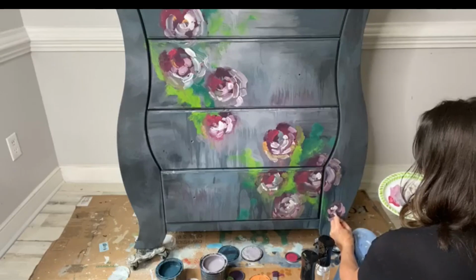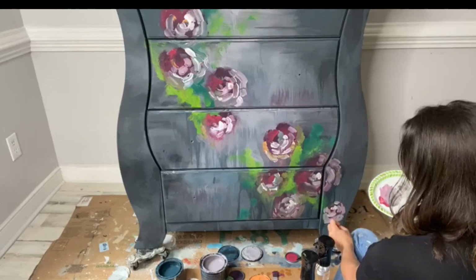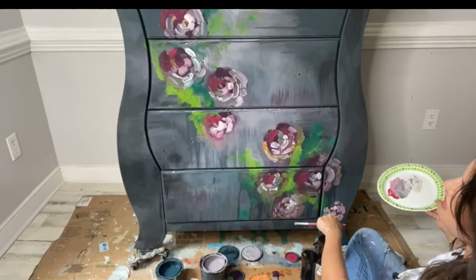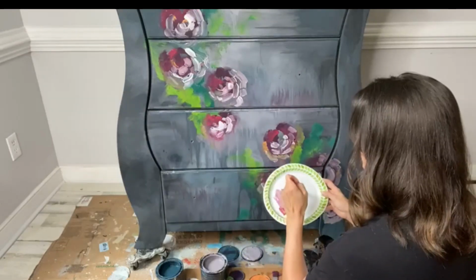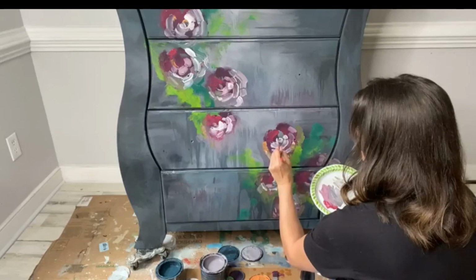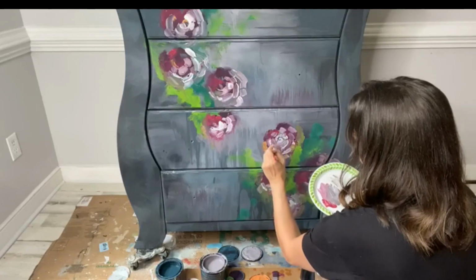So I'm just adding the white, bringing those petals in around the flowers. Ooh, that little guy down there is kind of my jam. She's my favorite for some reason so far. You know why? I think because she doesn't have a lot of the real true pink showing up, but we're gonna keep going with these layers. So you can take the middle and start to do little curls, like an actual flower would have, but you're just building on these layers.